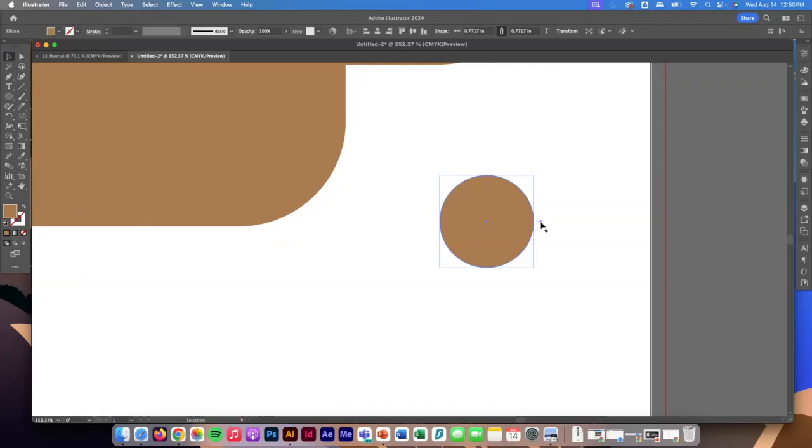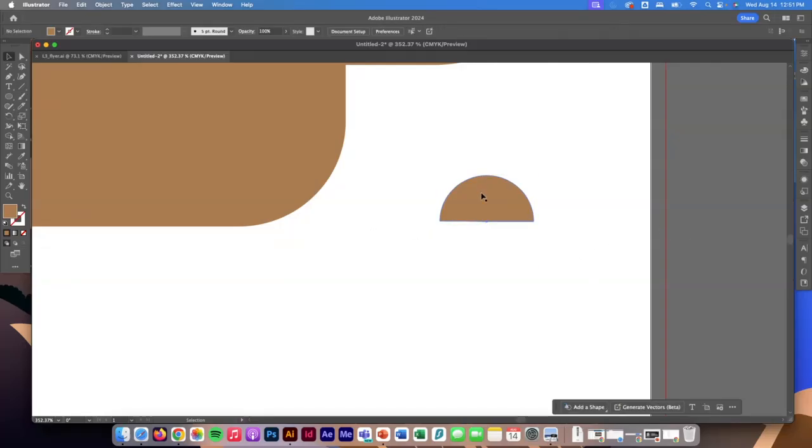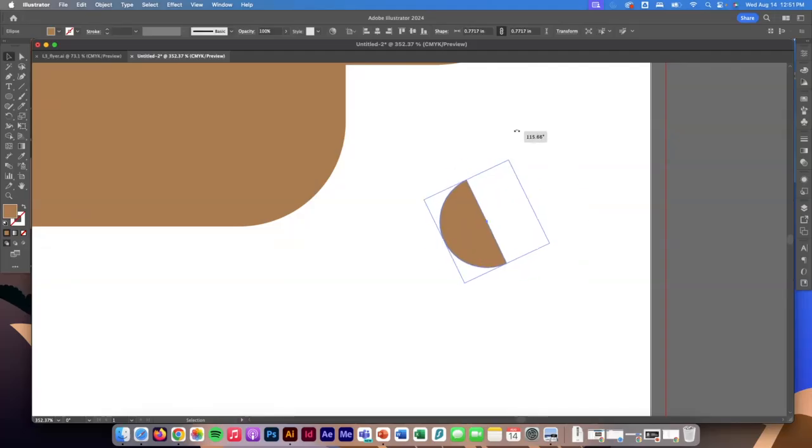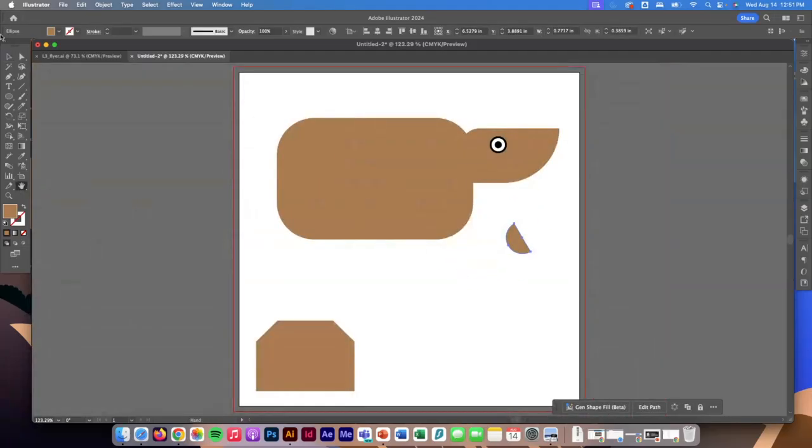It shows like a little moon icon. If I click and drag, it'll let me bisect that circle. Now, if I hold shift, it should lock it into even angles. I'm looking for 180. I wanted to get it right about there. And now, yeah, that's there, but I need to rotate it. So now I can rotate it maybe like this. And if I zoom back out, double clicking on the hand tool to zoom out, now I can place this guy up here. And I think that's looking pretty good. So I've got my eye, got my ear. I'm kind of moving along pretty well.